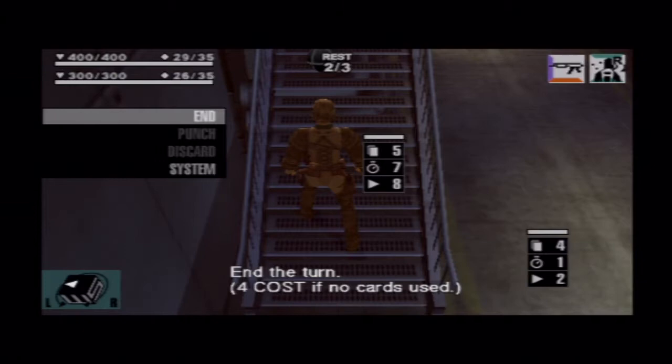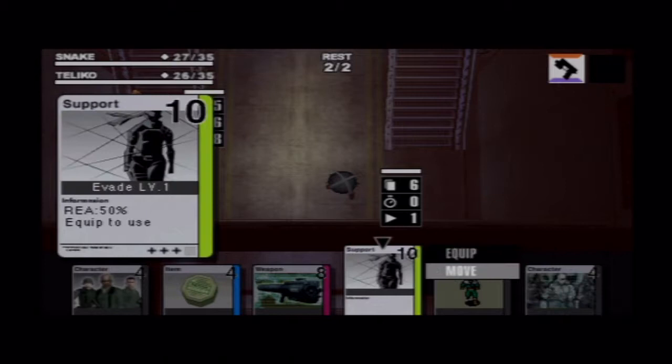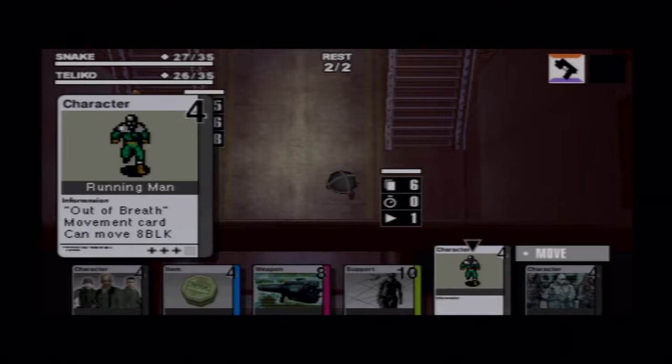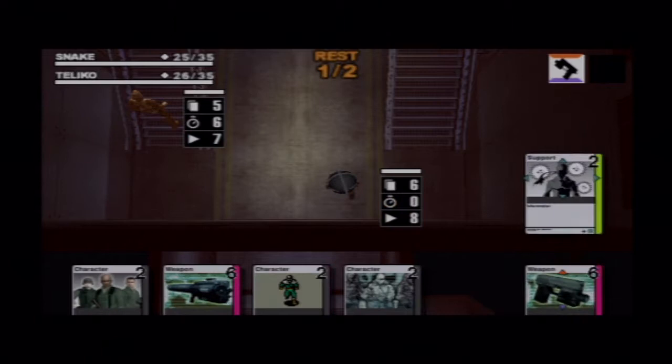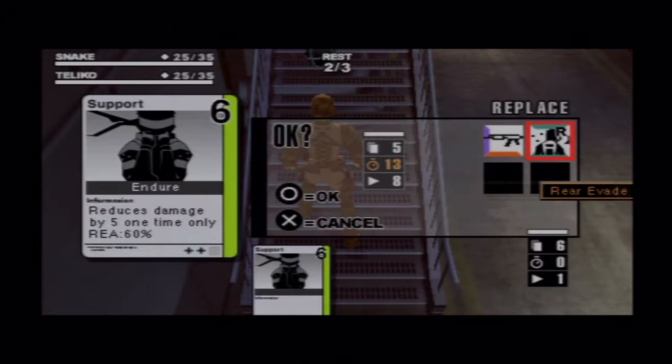Actually, can they see that guy now that he's turned around? True, but I don't have a sniper rifle equipped. Yeah, this is kind of a... I guess we'll start discarding cards, see if we can... I have the gun, another gun to use, but... I guess we'll start filling up her equip since that'll work for the rest of the level, so.